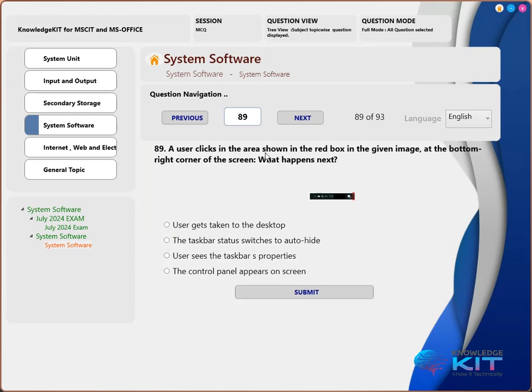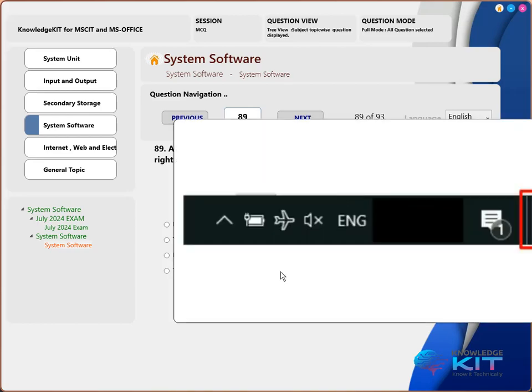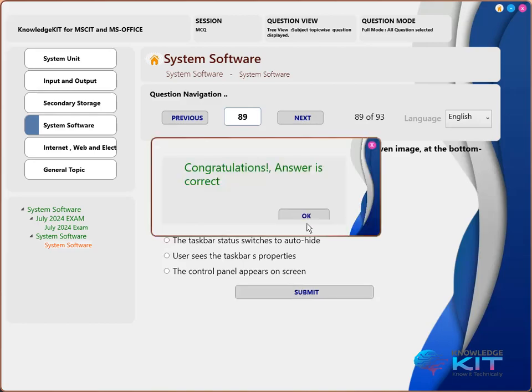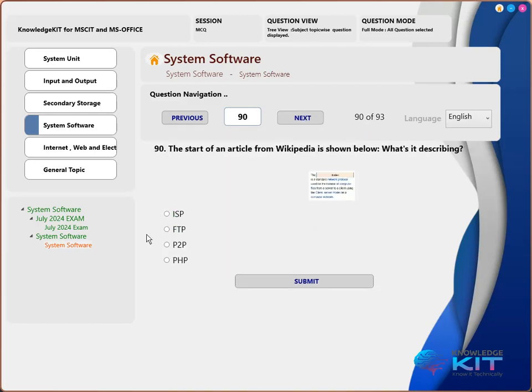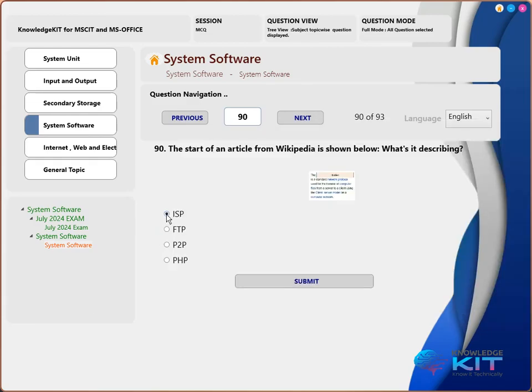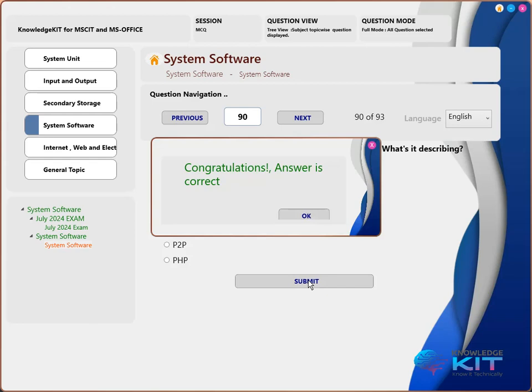A user clicks the area shown in the red box in the image at the bottom right corner of the screen. What happens next? The user is taken to the desktop. The start article of Wikipedia is shown. What is it describing? ISP, Internet service provider.